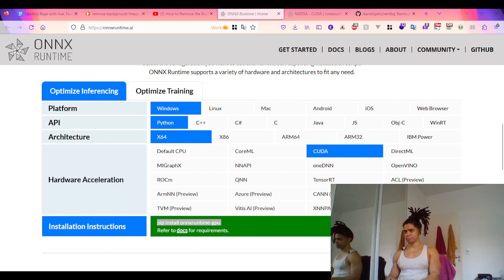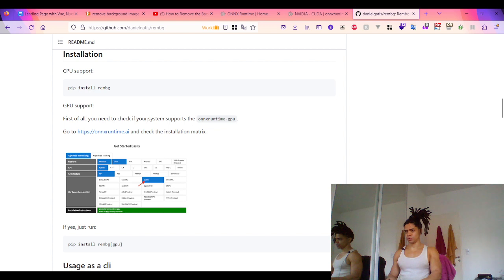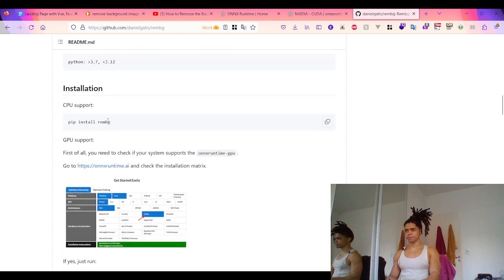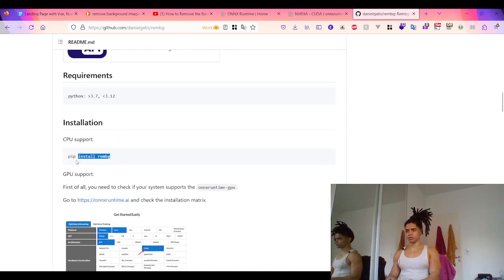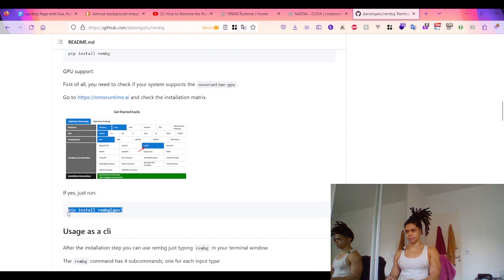And then, once I install the ONNX Runtime GPU, then it is time to install this.